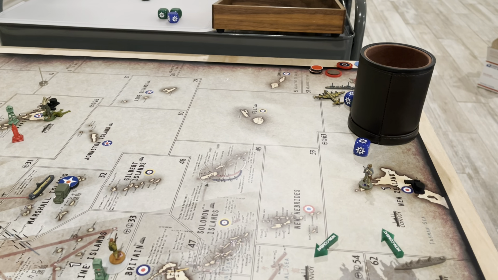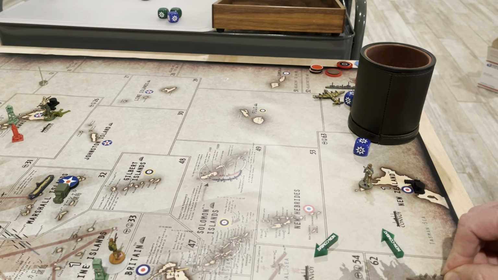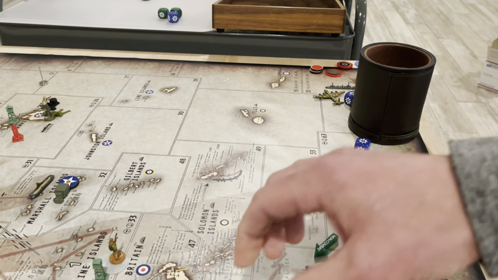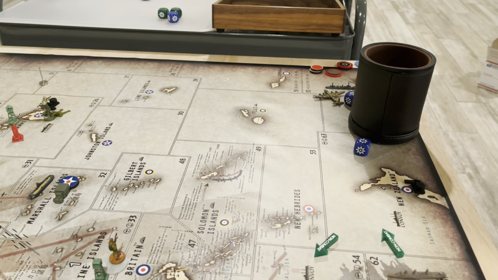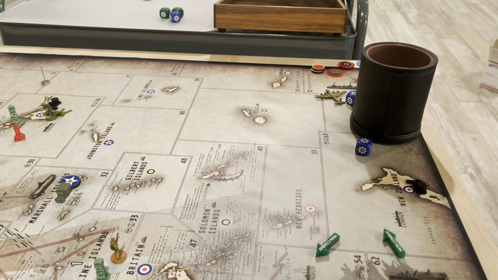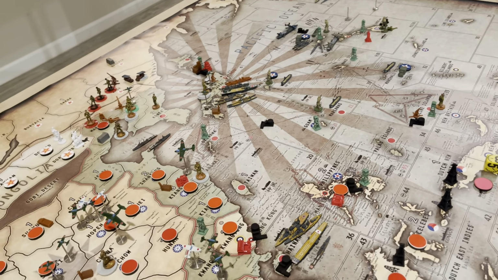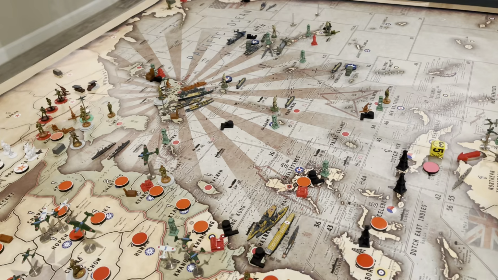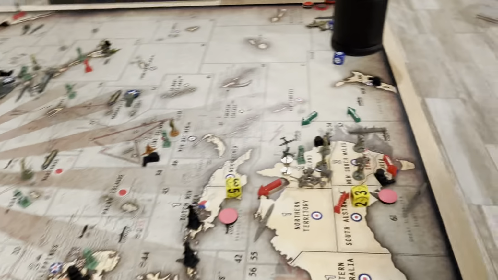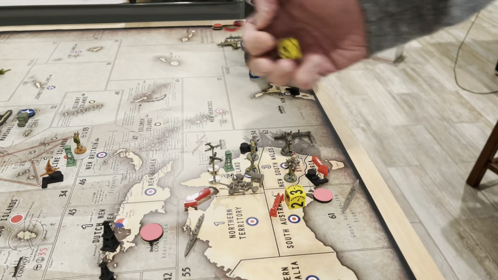All right, so non-combat moves. The transport in 62, it's gonna go to 63, pick up the guy, come back to 62. The 2 planes are gonna land back in Queensland. Let me just see something for a second. 1, 2, 3, 4. He can only go 1, 2, 3. The planes can go 4, but he can't have a place to land, so I am fine there. Okay.